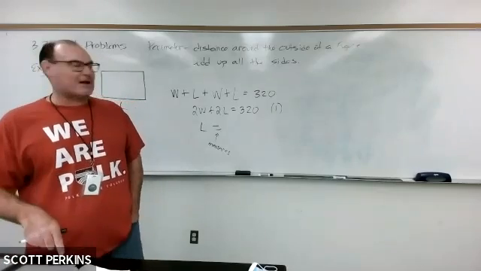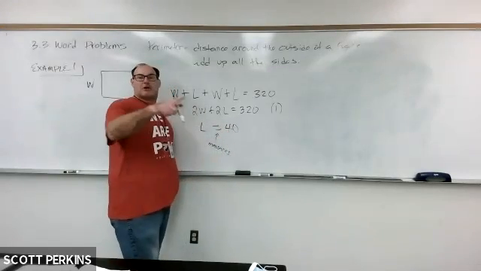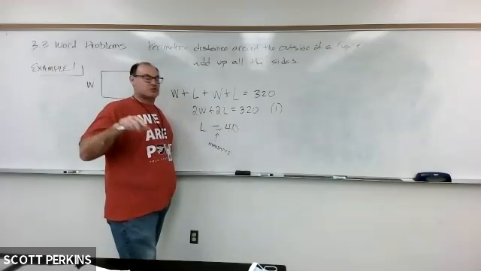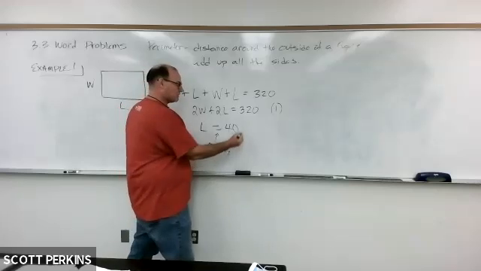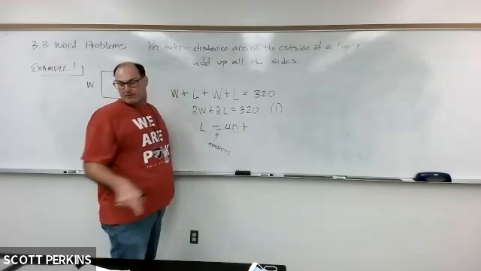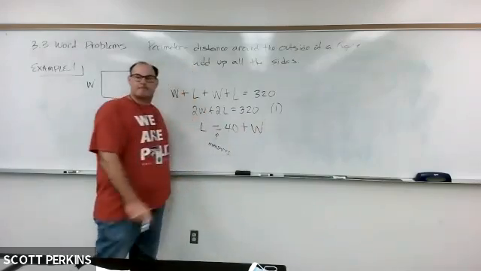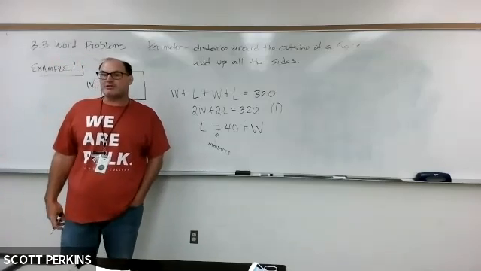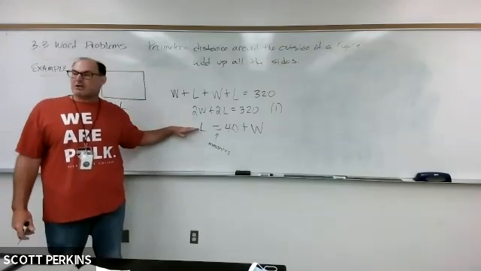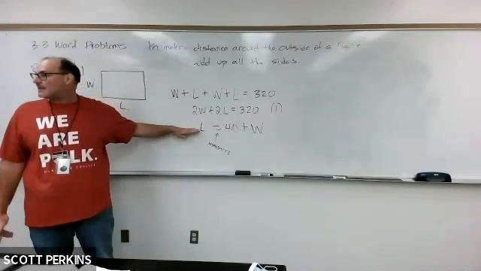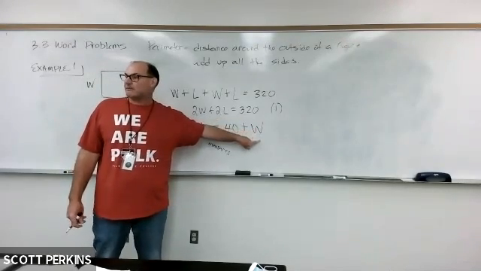40 yards more than, I'm going to stop. So 40 yards, I think we would all agree, is the number 40. More than, somebody earlier said that was a key word and they were 100% right. You should circle that. More than means what operation? Add it. Yes, addition. 40 more than, and it's 40 more than what? W, it's the width. Boom, done. There's my second equation. The first equation, the key word was perimeter. The second equation, I just read that sentence word for word and translated it. Length measures 40 more than width. And that's my second equation.